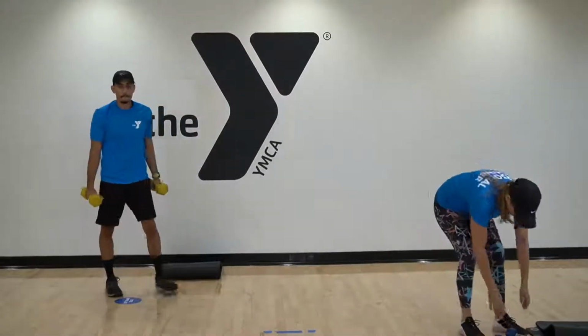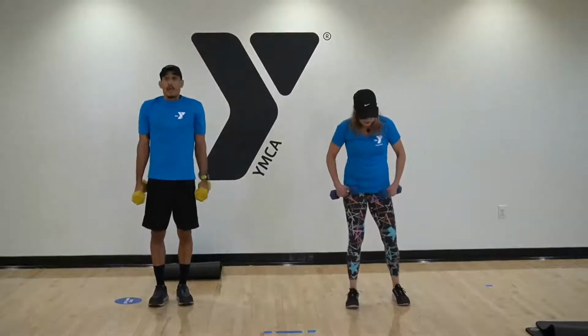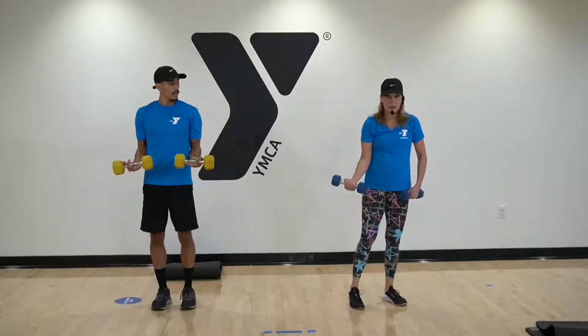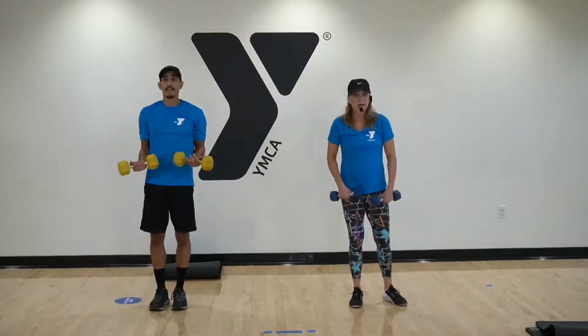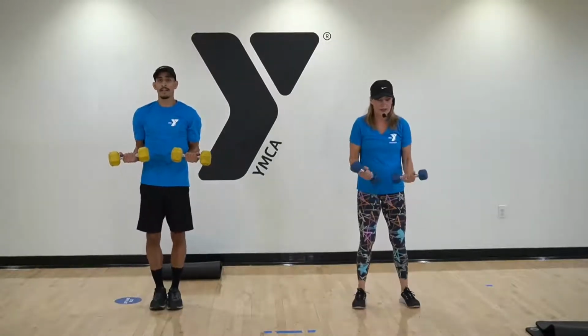Bicep circles. Grab your weights. Soup cans, no weight, it's fine. Feet shoulder width apart. Keep those wrists nice and straight. You're going to circle out, go below and above the elbow. 20 seconds one way, and then circle the other way. Ready? And go.